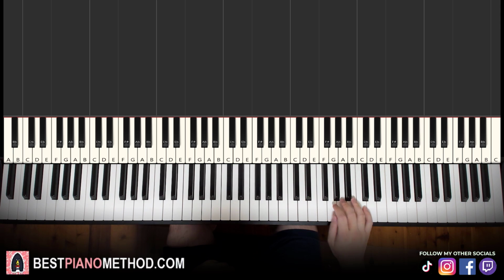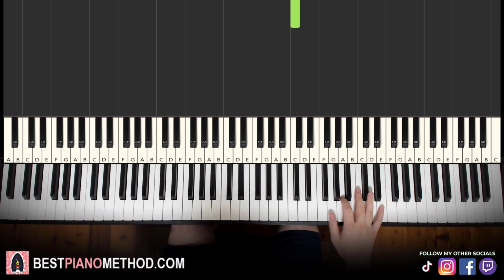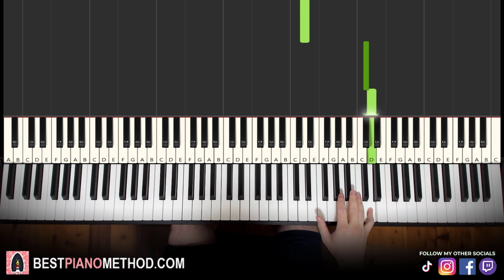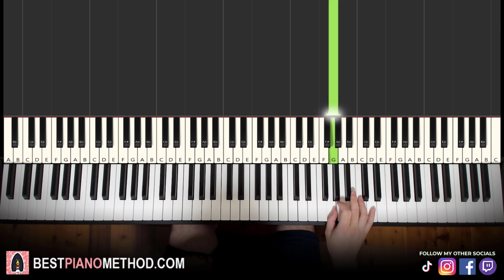Anyway, so right hand, the melody, I will break up the lesson into 1, 2, 3, 4 parts. It's easy to learn. So first part, right hand starts with the A. Okay, so middle C, go up an octave C, go up to the A, that's where we start. So it goes A, down to D, back up to C sharp, D, C, B flat, A, G. So that's the first part for the right hand, the 8 notes here.